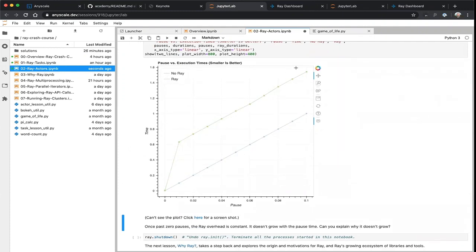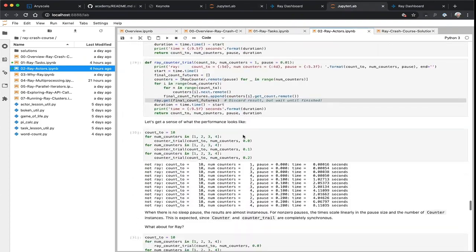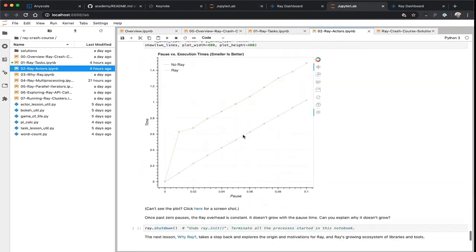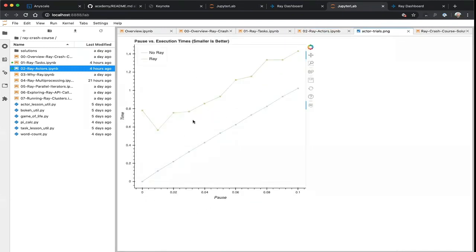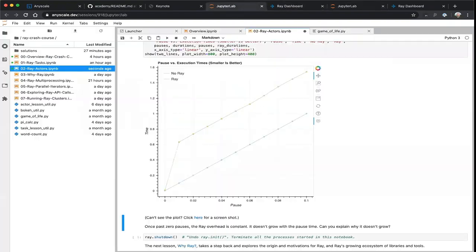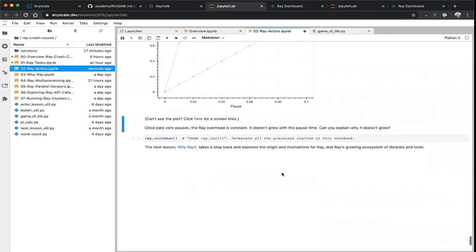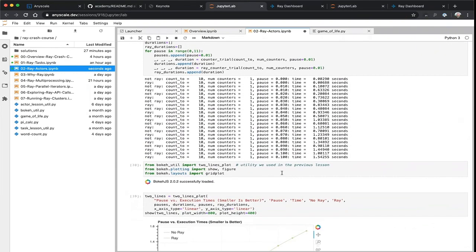What you can see here is that there's a pretty constant overhead for Ray versus non-Ray. And you see that in my other notebook over here. This is again running on my laptop. Hopefully it's still working. But it's more or less the same. If we click on another run, it's kind of the same behavior, a little bit noisier down here for Ray overhead, but the trend is the same. Let's go back to this. And basically that's it. So really this wasn't much of an exercise. It was more about just exploring the overhead of actors and when you get benefits and when you don't.